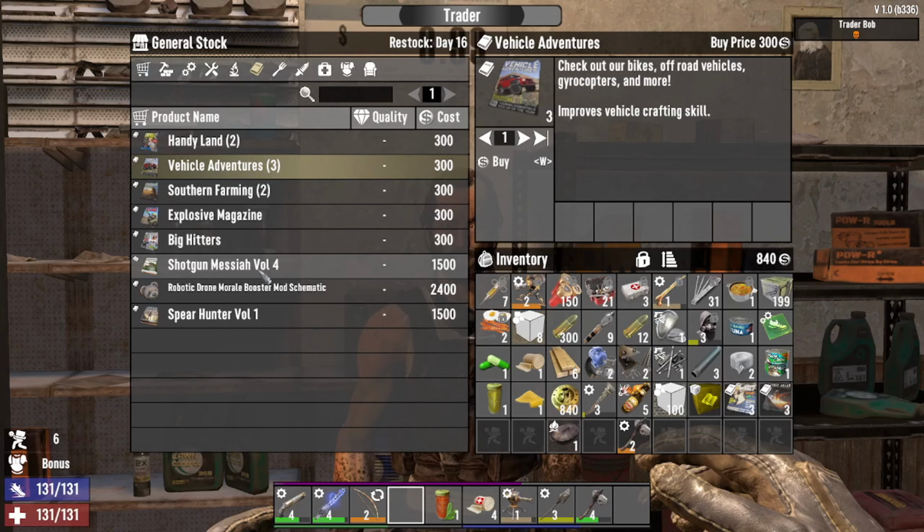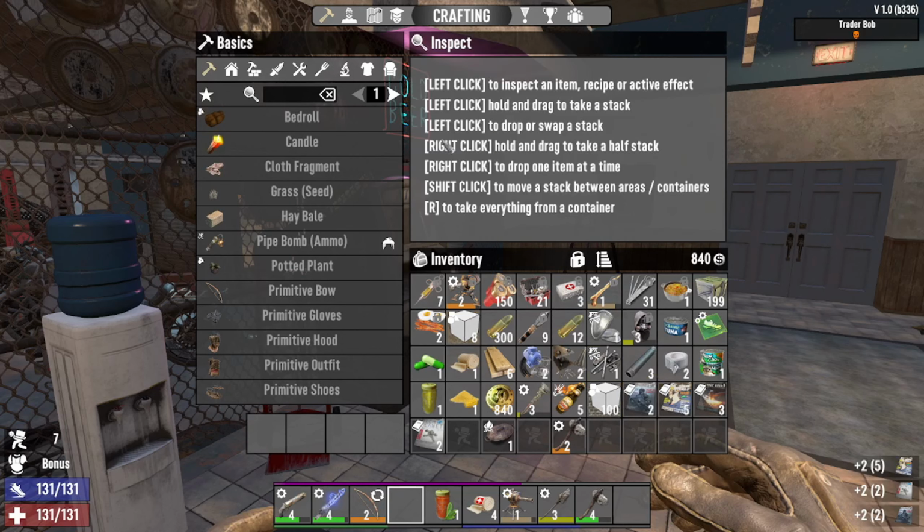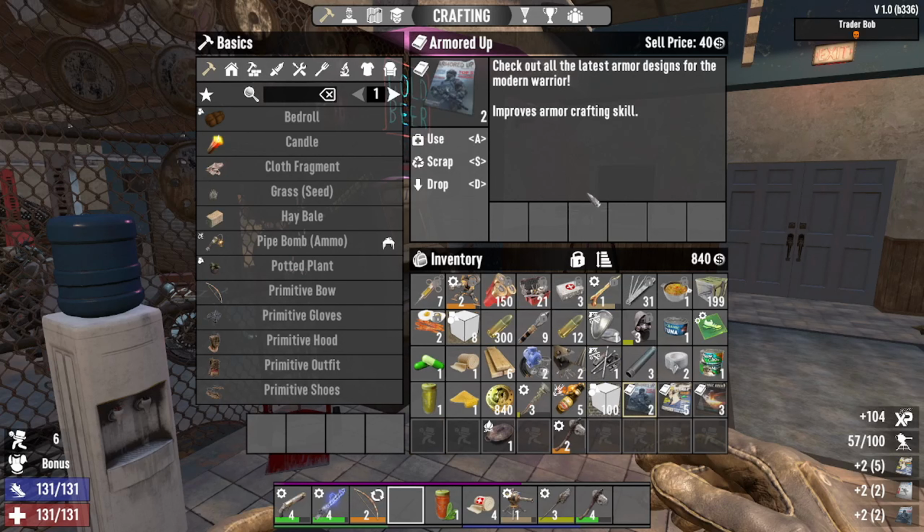We'll save the rest. That's a good choice you made right there. Right, open up. Okay, we've got 2 more tech planets, 2 more jobs.